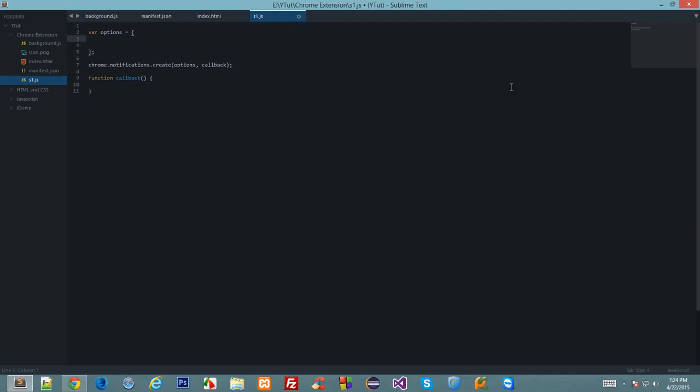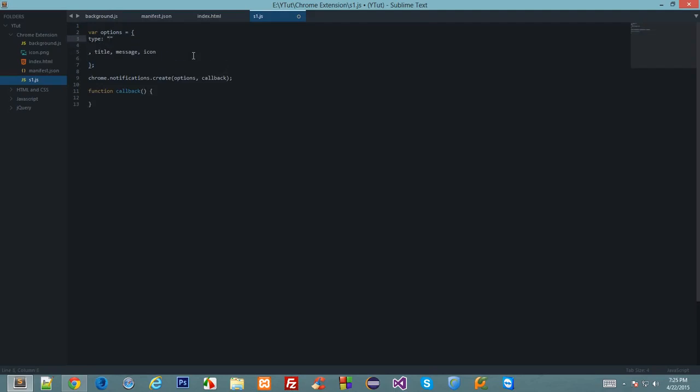For options we have got type, title, message, and icon. These four are a must in your options, and let's see what each of these do. Let's write them out in the correct syntax.